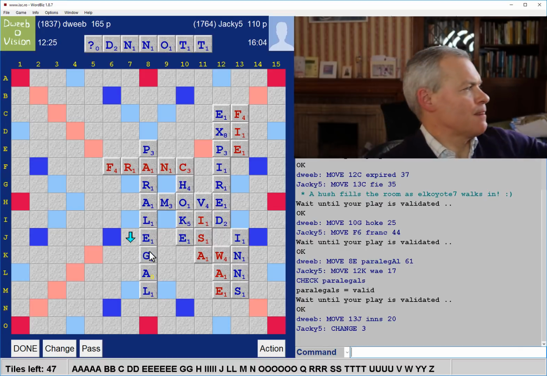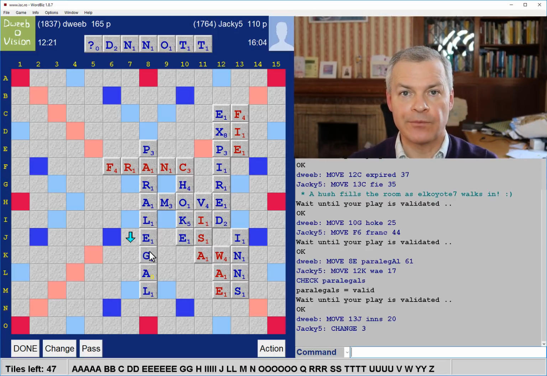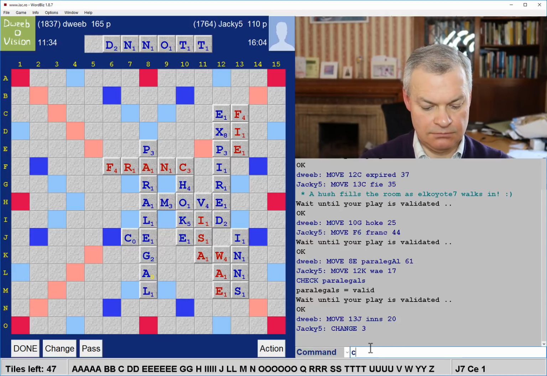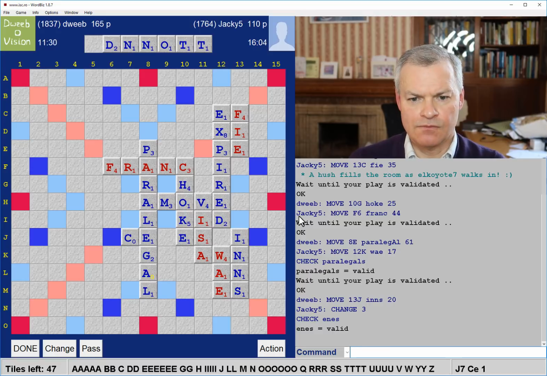Yep, I'm in the dark. That's better. So I don't have a play parallel to paralegal, which takes out all of the floaters. I don't think EN, ES is good. Yes, it is.